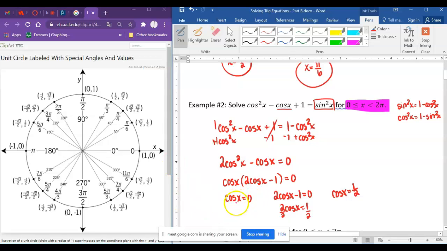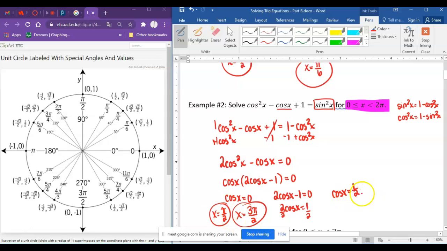So if I look first here for cosine x equals 0, cosine is our x coordinate. We're looking for where that equals 0 on the whole unit circle. So right here at pi over 2, we have a cosine of 0. If we continue around the unit circle, right here at 3 pi over 2, we also have cosine equal to 0. And then that'll be the only other place there. That 3 pi over 2 is not a principal value, but they told us to look at the whole unit circle here, so we're going to include it. So we've got 2 answers here.